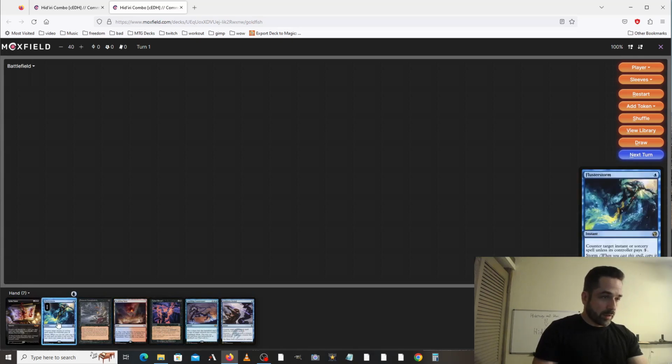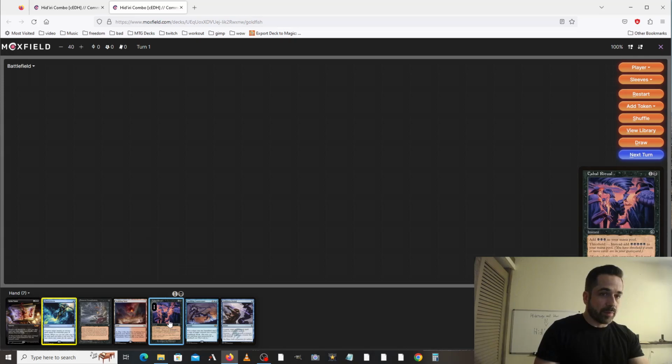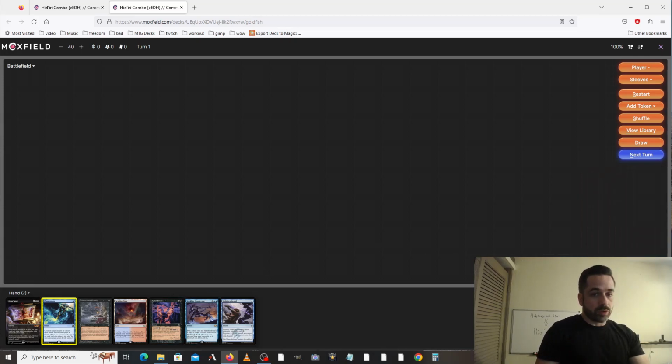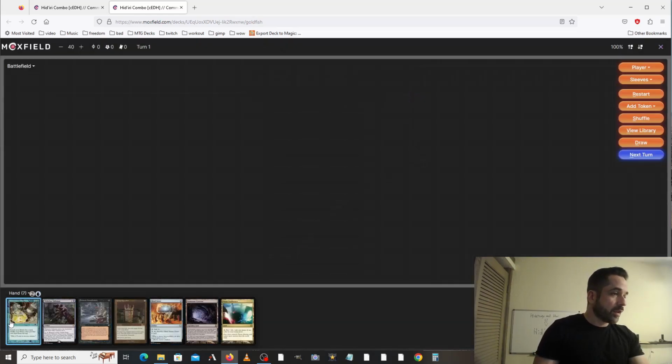So we would mulligan this because we've got 1 land and practically no ramp. I mean, this is ramp, but Cabal Ritual and Dark Ritual are only good if you can produce 2 blue mana, because all we're trying to do is cast our commander as fast as possible. Okay, so we will mulligan that, and here we are. Okay, so we'll keep this.